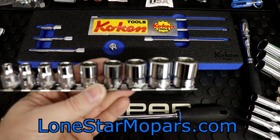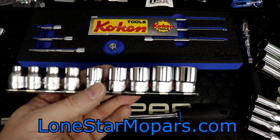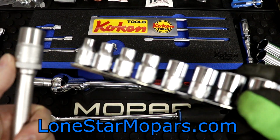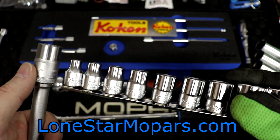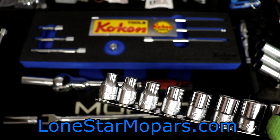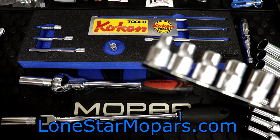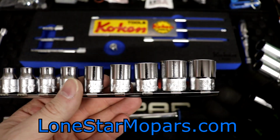They're sort of a cross between German and American. German sockets, I've got a Gedore sitting right here, so we'll just grab it. You typically have a satin finish, right? Especially here. Gedore is kind of more like Koken. This is like a satin polished finish there. But think of the extension, satin, right? Low glare, low gloss, better visibility, better grip, better dexterity in my opinion.